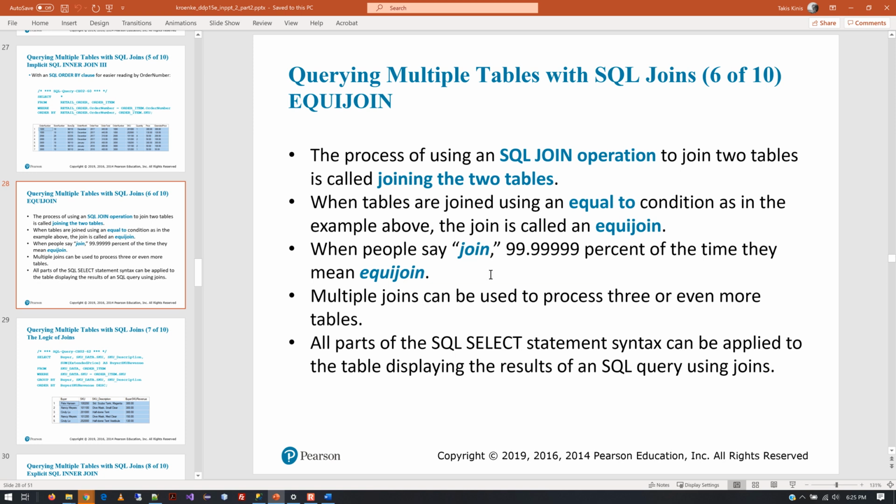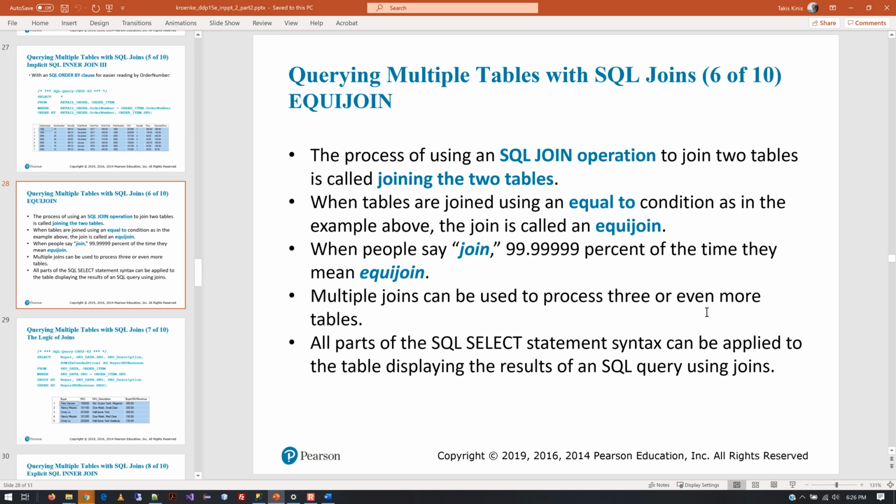Interesting. When people say join, 99% of the time they mean equijoin. And that is true. Frankly, I think of it exactly that way. When I think of joining two tables together, I'm thinking, well, what field is in both tables, and I'm linking them together. That's what it is in my mind, all right? So multiple joins can be used to process 3 or even more tables. And that's kind of what they were showing you before.